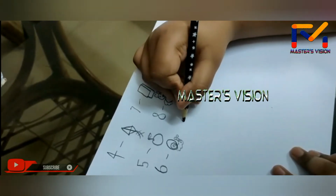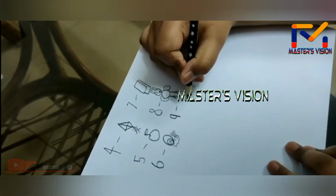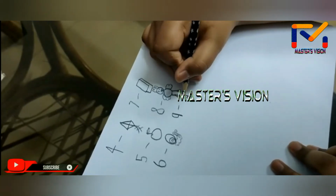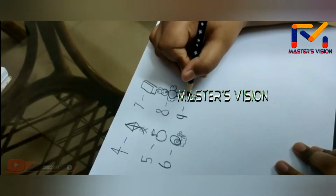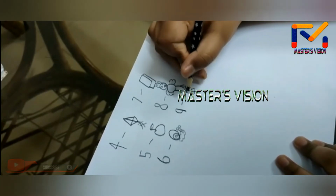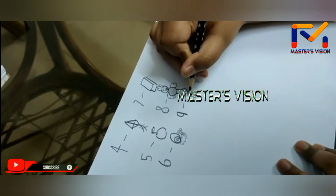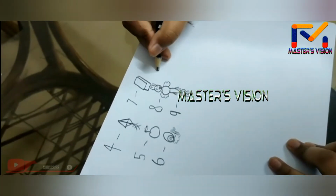With 9, you can make a butterfly. You go like this, and then here its antennas, then you make a pattern for its wings.